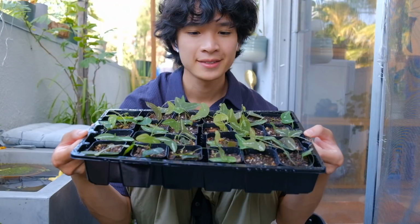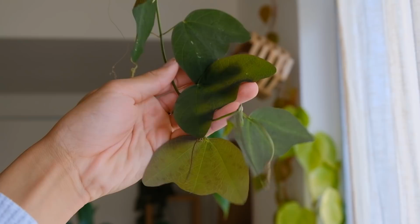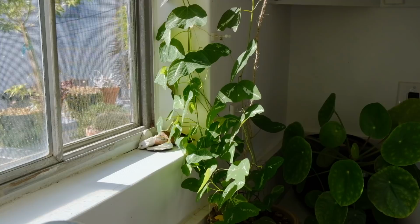I wanted to propagate this plant to maybe sell on my Etsy shop because it's just such a beautiful plant and it's fairly easy to grow. And it's difficult to find this online. I can't really find anywhere that sells this passiflora.